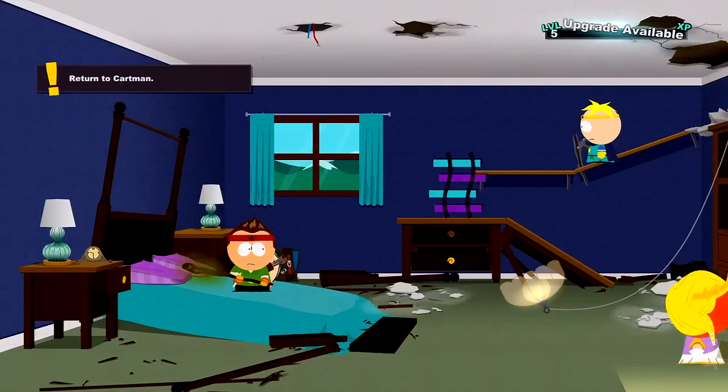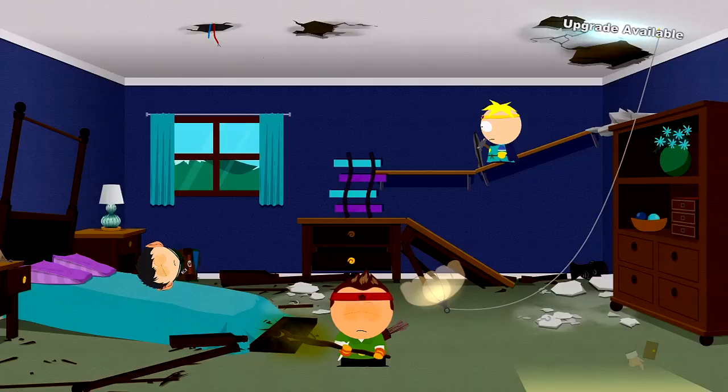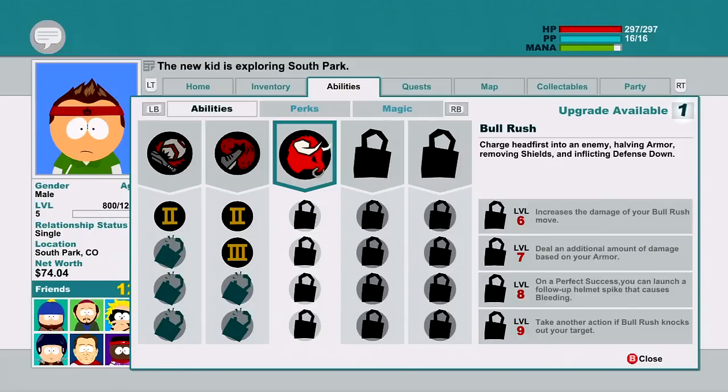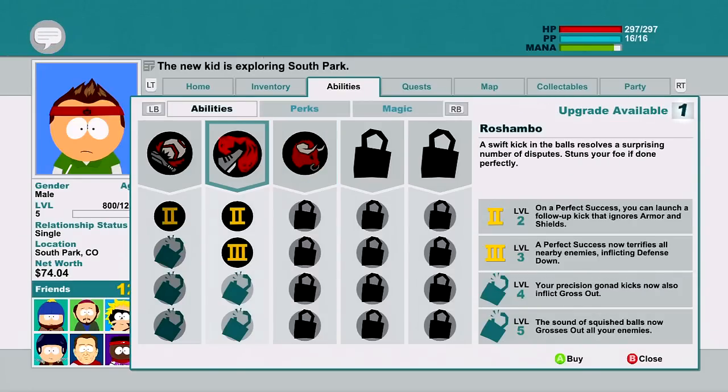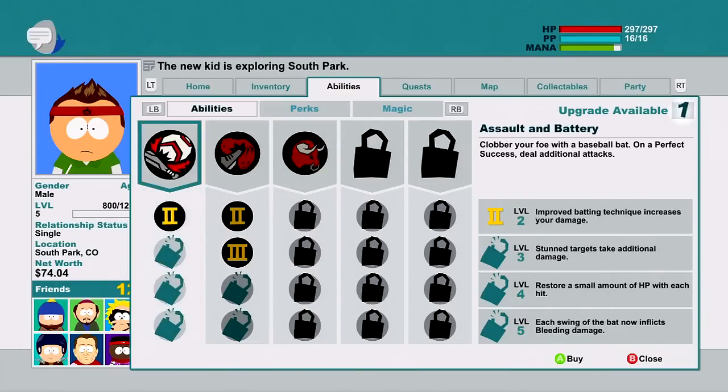I'm level 5 now. Sweet. Alright, I'm gonna add all my level 5 stuff up here, because I got a new ability. Let's go look at that. Bull Rush is my new PP move, so I charge headfirst into an enemy, having armor, removing shields, and inflicting defense down. So, I own it, but I can't upgrade it yet? Is that what's going on? Because the upgrades are locked. That's what it is. Okay.